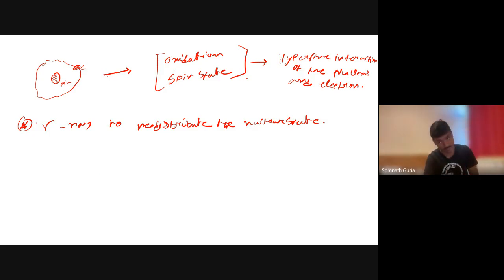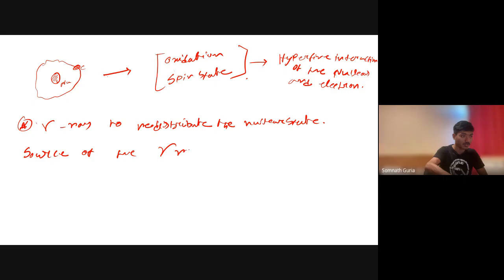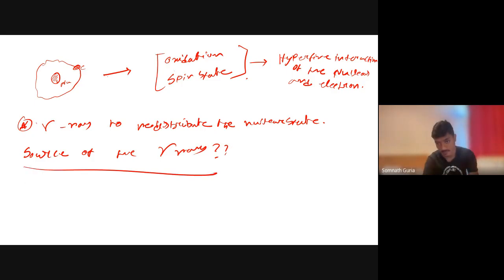Now in UV, we use a sodium lamp, deuterium lamp, or halogen lamp to get our light. But how can I get the gamma ray? Now the question will be in our mind: what will be the source of the gamma ray? What will be the source? It is supposed to exactly match where my sample actually absorbs this gamma ray.